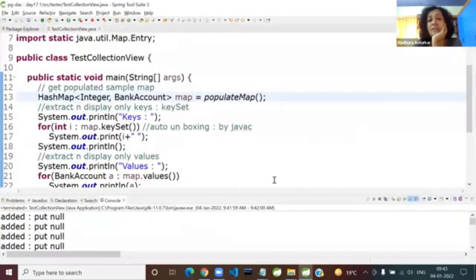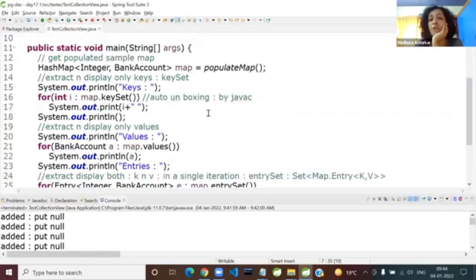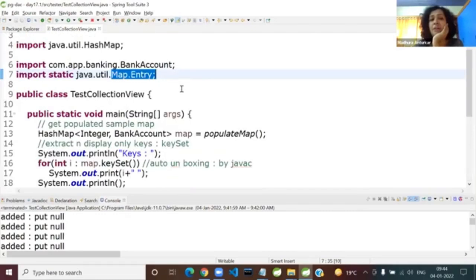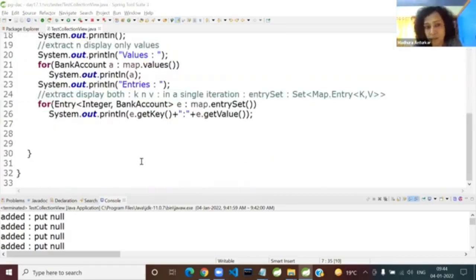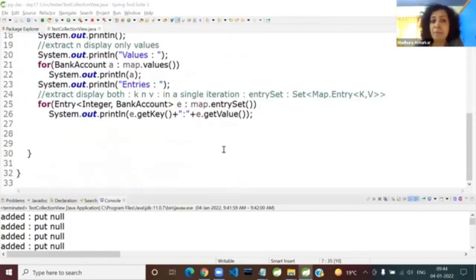Anyway, don't waste the time in that. I've said already, compare this. What kind of a question is this, Avinash? The whole idea is to reduce the code, not to increase the code. If you are fond of writing more and more code, then of course you can say Map.Entry. But I'm trying to show you the reduction in the code and you are asking me, do you want to write Map.Entry? Of course you have the choice. Then you don't require this import static at all. Everywhere keep writing Map.Entry, but the code becomes a little complex, a little difficult to understand. So my statement was, don't do that.